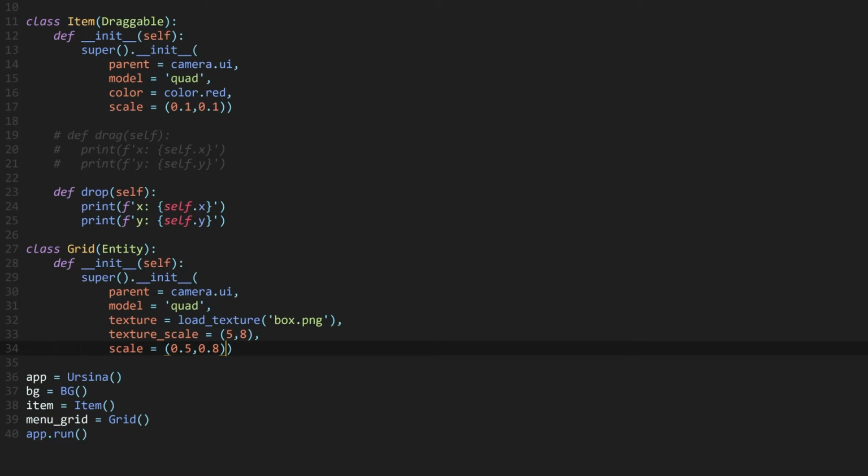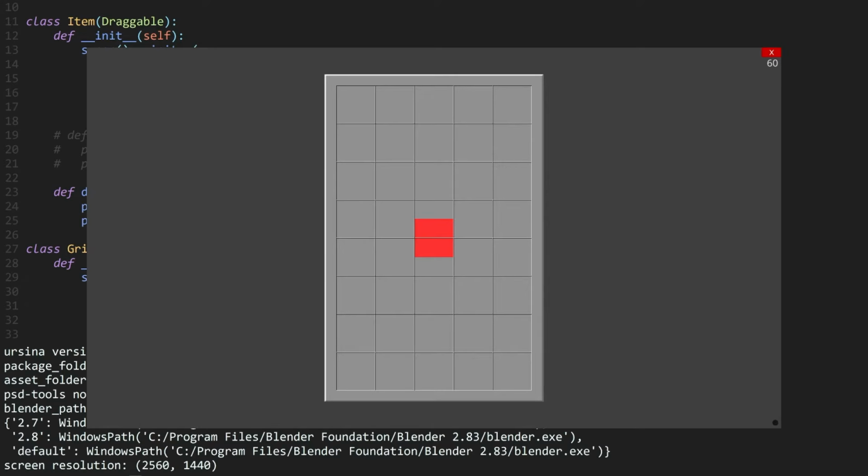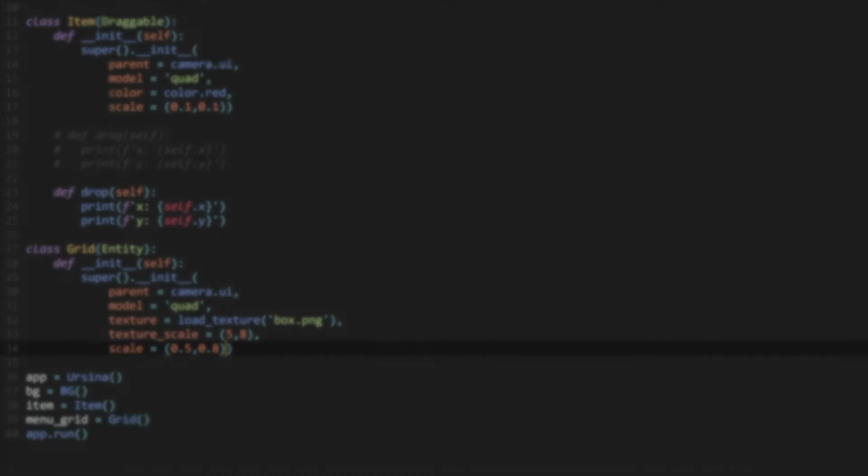So now the important question becomes, how can we actually connect these two concepts? That we have a draggable and we have a grid, but right now they don't work together at all. So this is going to be the next step, where we are going to create a connection between the grid and the items. Now, to make all of this work, we are going to need a couple of concepts. And I guess the best way to achieve this is to go through them step by step.